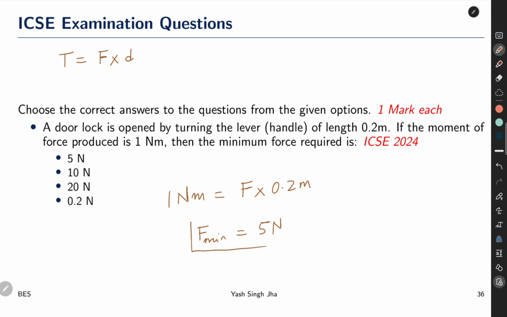5 newtons. So you must be noticing that in this lecture I am not writing the answers as you are supposed to write in board examination. In board examination you have to be, of course, crisp and concise, but also it should contain all the things that you want to convey. It should be elaborate yet crisp, yet concise. Here I am just telling you the thought process of how to think, how to approach the subject. So this is how you do it.